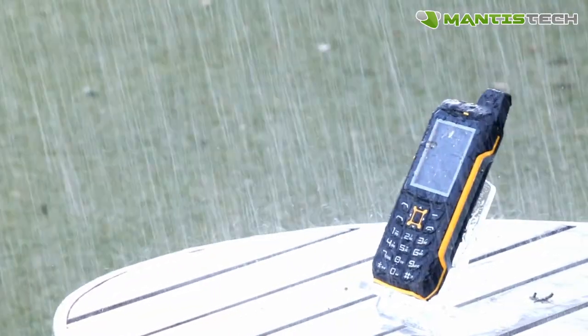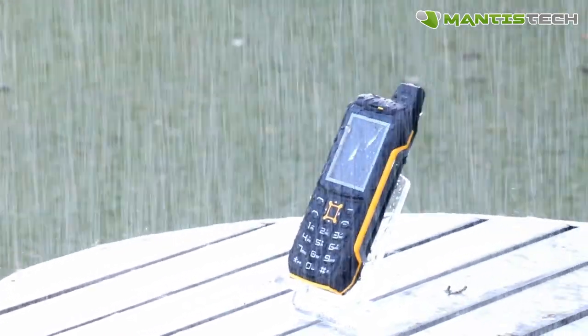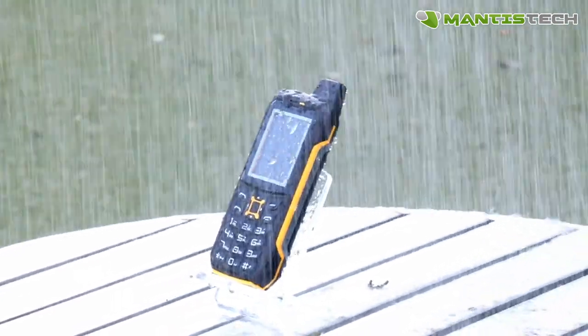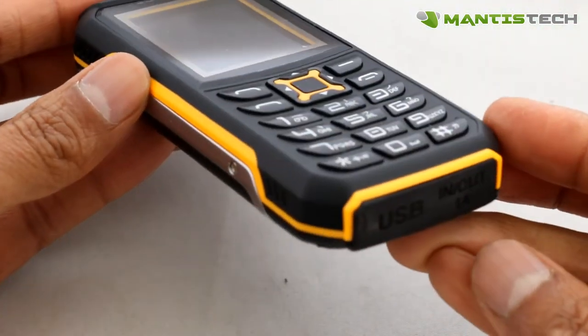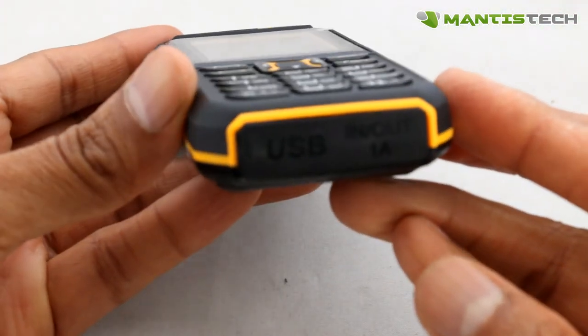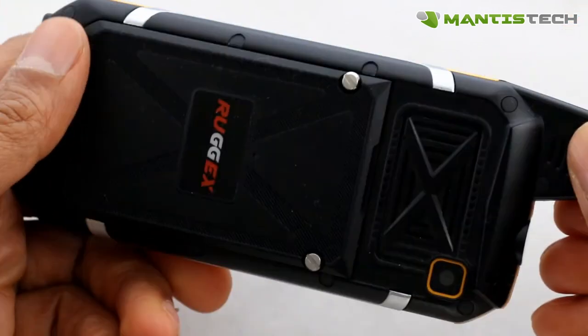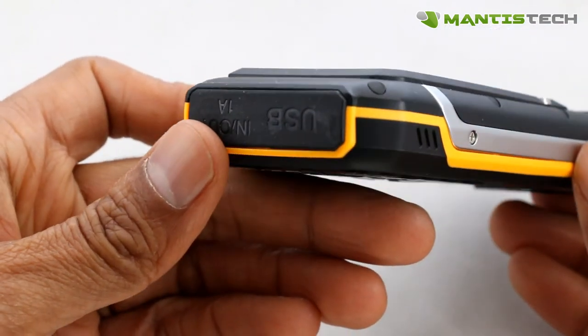So let's wrap this up. Now as you can see, this is a fantastic rugged phone. Now if you're in the market for a straightforward and simple to use phone that is also rugged, tough and waterproof, this is a perfect phone for you. Now it's got the fantastic features such as the loudspeaker, the torch, the notification light and the USB charging facility. And of course it's dual SIM too. So this would be perfect for you.